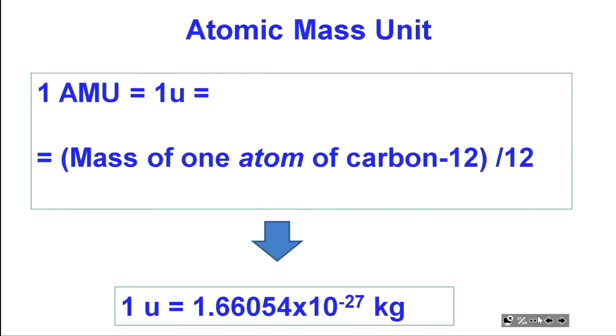And by definition, the atomic mass unit is equal to 1/12 of the mass of an atom of carbon-12. So what do we need to do to measure the atomic mass unit? We have to take one atom of carbon-12, put it on a scale, measure the mass, and divide by 12. What we get as the result, that's what we call the atomic mass unit. And this is the conversion factor between atomic mass unit and kilograms.